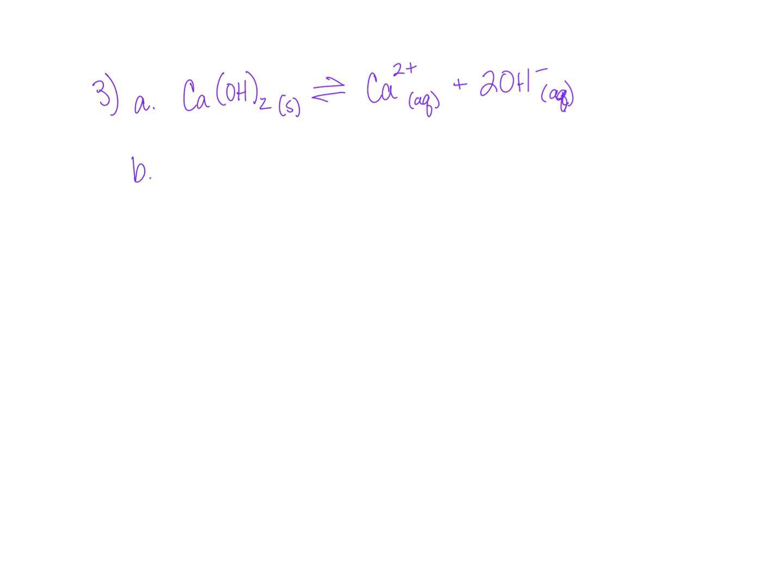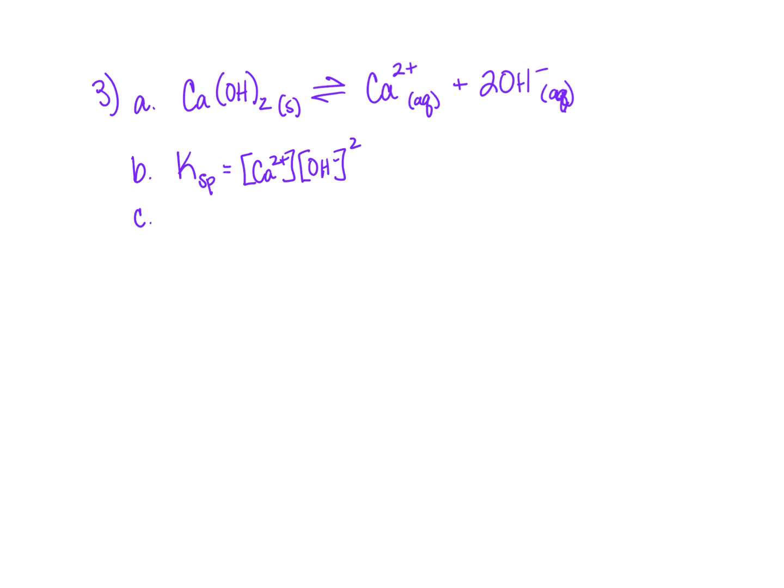Part B says to write the equilibrium expression. Anytime it asks for an equilibrium expression, that's a K. It could be a general KEQ, equilibrium constant. It could be a KC, where we're in concentration, or a KP, where it asks for pressure. This one is talking about KSP, solubility product constant, because that's what the first line of this problem talks about. So we're writing the KSP expression. So we include the concentration of our products raised to their coefficients over the reactants, but my reactant is a solid, so I leave that out. Solids and liquids stay out. So that's part B.